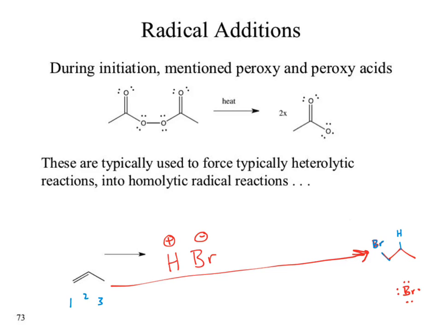What charge is carbon 1? Most likely to be partially negative. Why? It would be more stable with the electrons outside the structure. The other one's partially positive. If I looked at just adding HBr, where should the hydrogen go? Position 1. Where should the bromine go? Position 2. What was the result? It did the opposite of what I would expect. Right? So when you do an addition reaction, it does the opposite of what you expect.